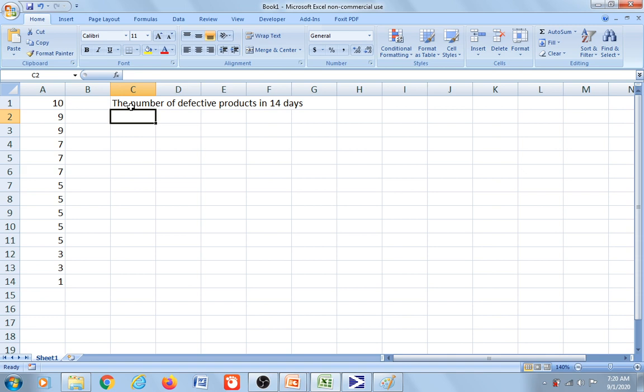This is the number of defective products in day 1, this is the number of defective products in day 2, and this one is the number of defective products in day 3. So in total we have 14 observations. Based on these observations, we're going to draw a dot plot. So I'm going to copy and paste.